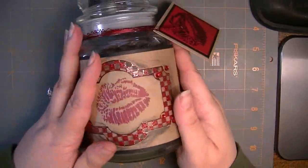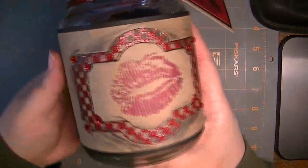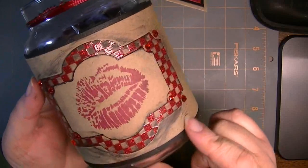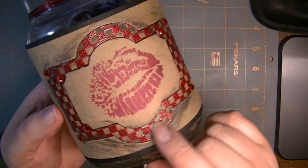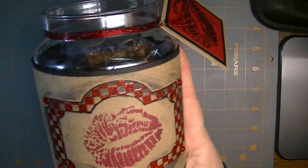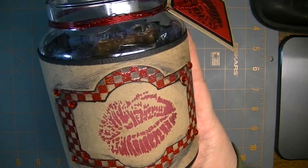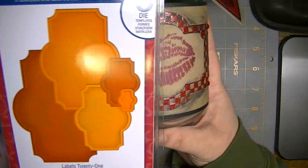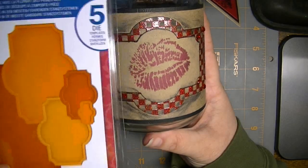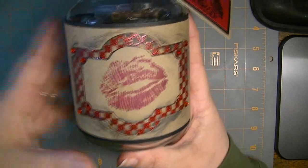Okay, so here it is. This is the Yankee Candle jar that I repurposed. It's been washed out, and I added a layer of the black cover stock, then a layer of craft paper, then a layer of the Love Letters designer paper, and I cut that with the new Spellbinders Nestabilities number, let's see, which one is this? Labels 21, and I used these two sizes, second and the third.